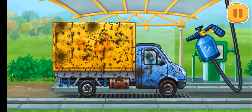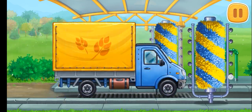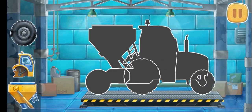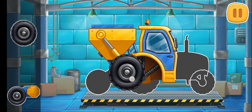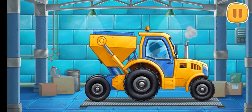We need to wash the covered truck. You're doing really great. First, let's assemble a seeding machine. Don't stop!